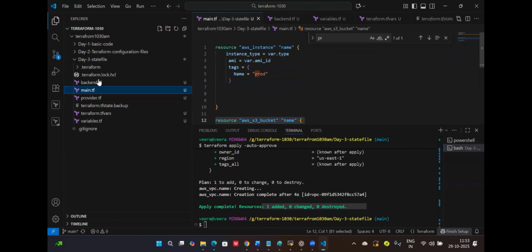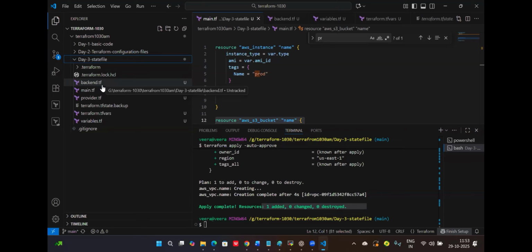Now tell me one thing. Whoever uses my Day 3 code, where will their request go every time? S3. Inside Day 3 only, the backend block is there now. If I push the Terraform code, the backend block will also be pushed or not? If they pull, the backend code also updates or not? So their request goes to the same S3, and my request also goes to the same S3.